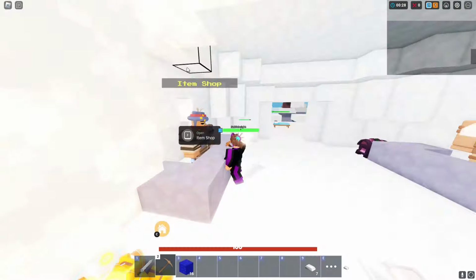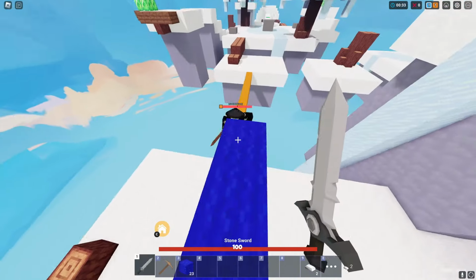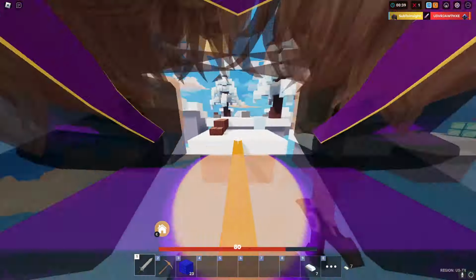Yo, this has to be new. The other guy did not rush. Unless he took a new strategy in his hands. Oh yeah, this ain't him. And you're dead. He's just got the same skill range as him.